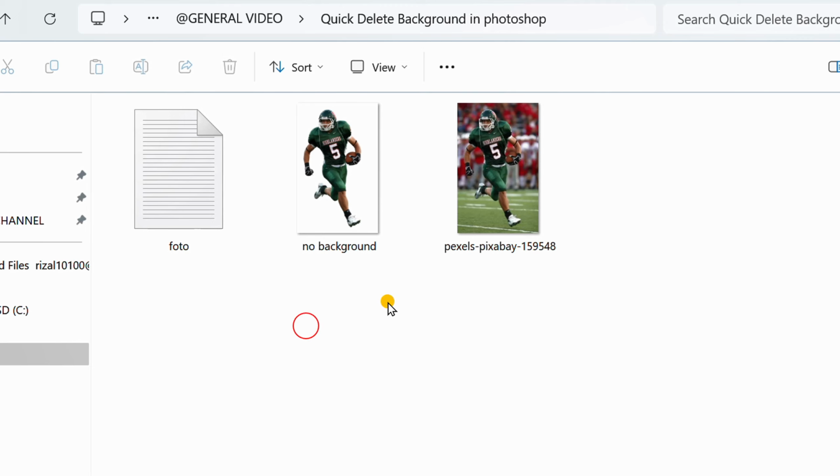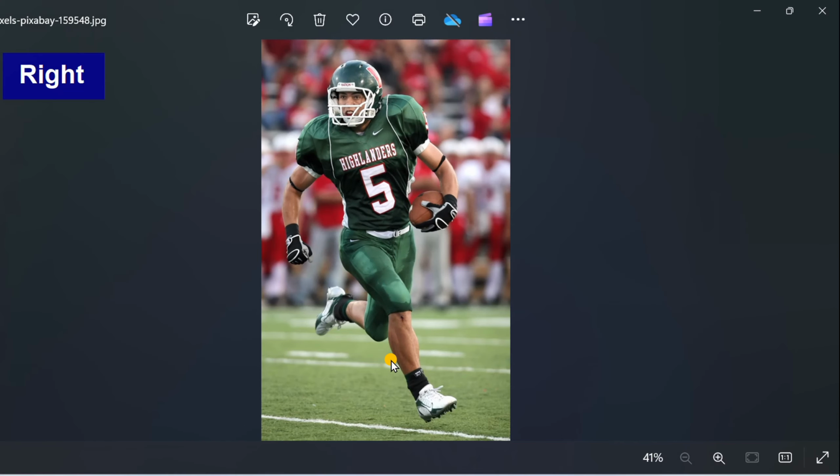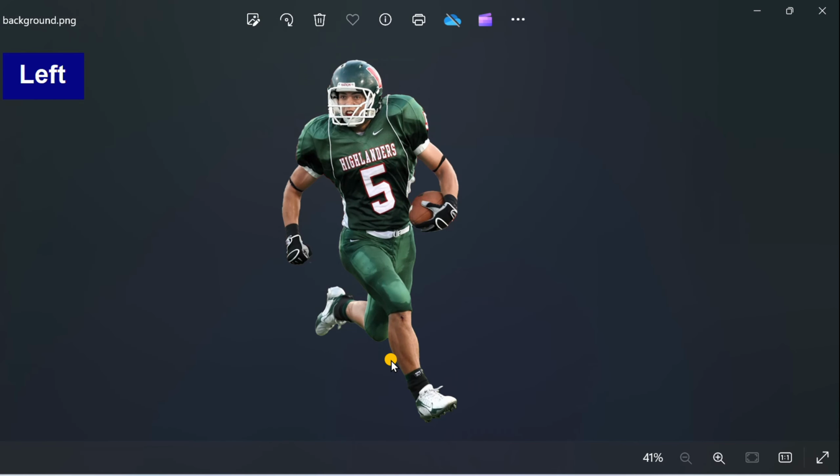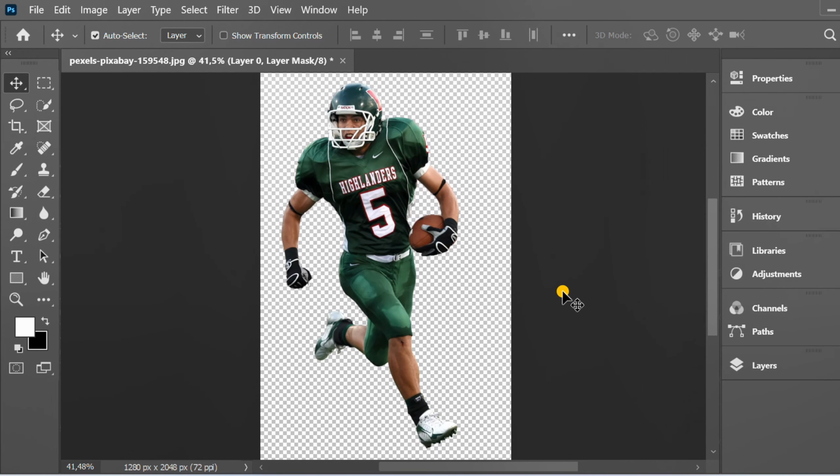And this is the result. Now you can paste this image into your design without being distracted by the background.